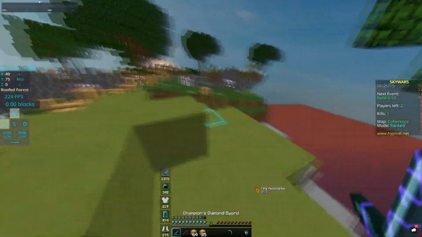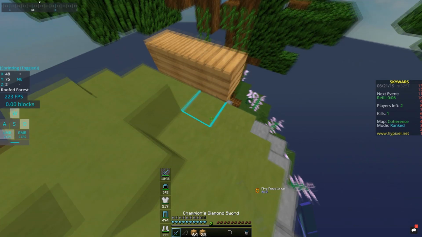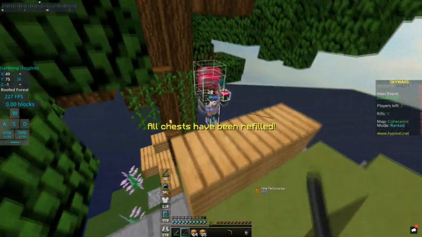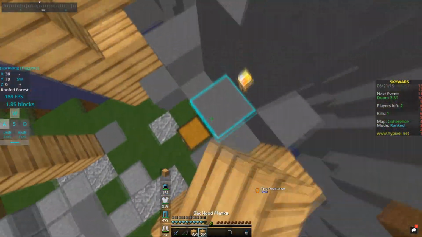Now with W tap, there's also another method that you can do to give you the same effect, and that's blocking, just like sprinting while blocking. This is, I think, the main YouTuber that block hits as their normal strategy. Die. There you go.